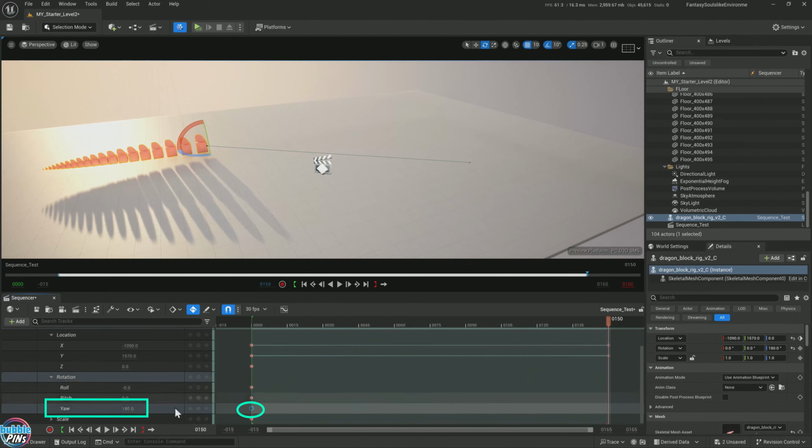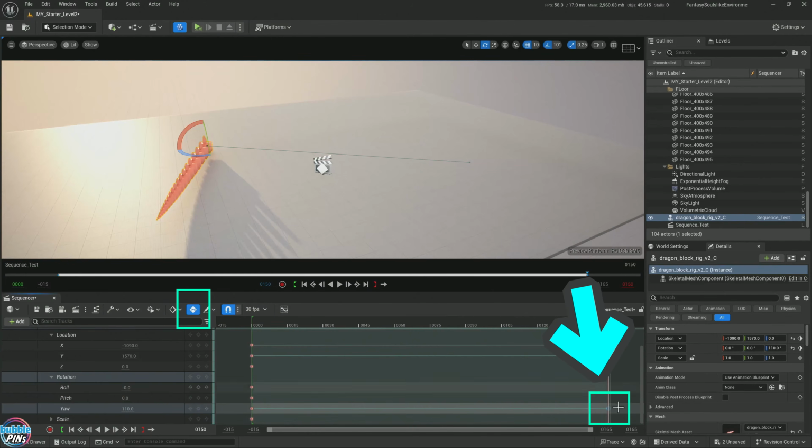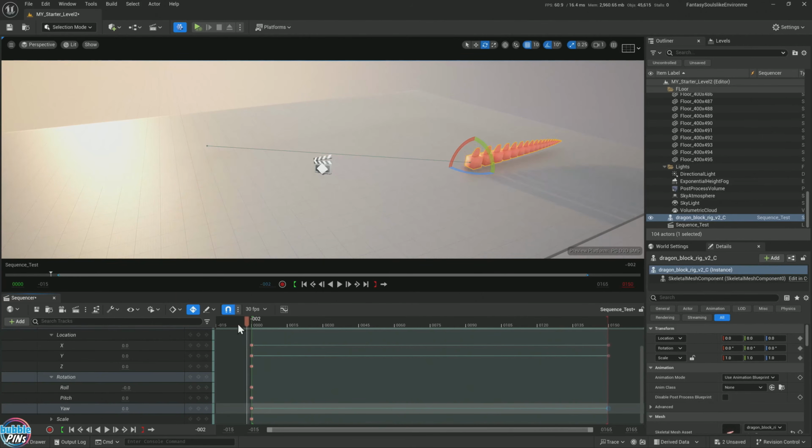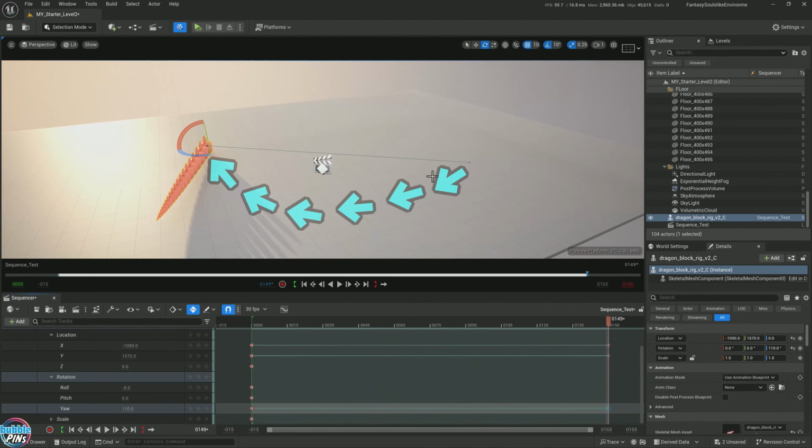If you're changing it in here though, we're not going to do that. We're going to actually change it here. So it's much easier using the widget. And since we have auto keyframe on, it automatically creates a keyframe for us. So let's take a look at what we got. We're getting close, but it's still not doing a nice turn. I want a beveled turn.